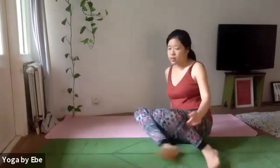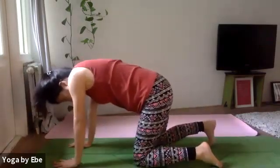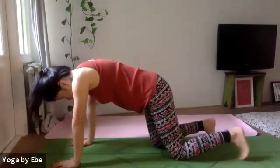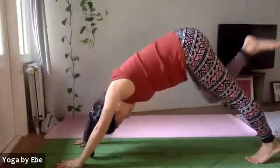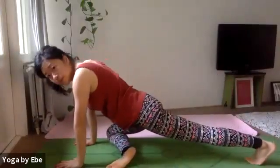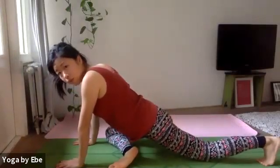Slowly coming to a tabletop position. We are going to set up for pigeon. So you could come to a downward dog, maybe it's easier. Raise your right foot, bend your right knee towards the chest, then put the calf in front. Then wiggle your left knee back, coming to pigeon.